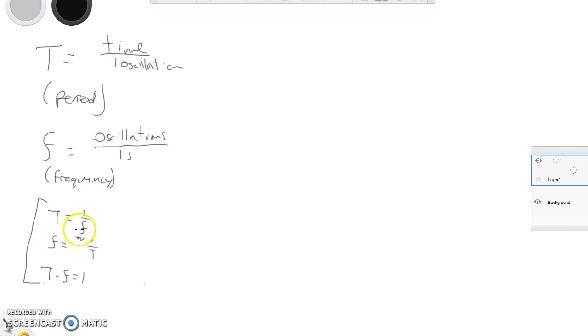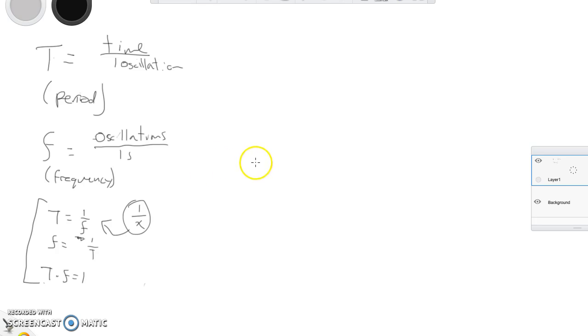And just a little hint for you on your calculator, there's a button that probably looks like 1 over x or something like this. This is a really useful tool when you're switching back and forth because it will find the inverse of something for you. So anyway, that's time and oscillations.